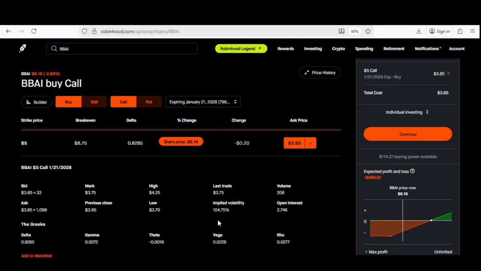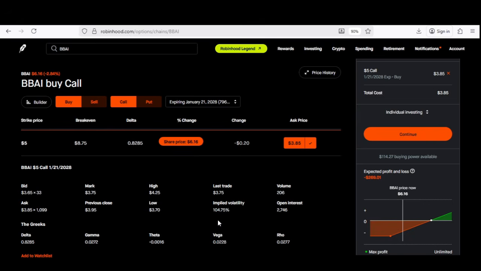Any IV of 0 to 50% tells you that the stock you're trading is very low risk and the share price is not going to fluctuate much to the top side or the bottom side because it's very low IV. Now, any IV of 50% to 100% is medium IV, that's decent IV. The share price will fluctuate, but it won't fluctuate so much that you have to be scared of doing any option contract. So any IV between 50% and 100% is my perfect IV whenever I'm trading options.